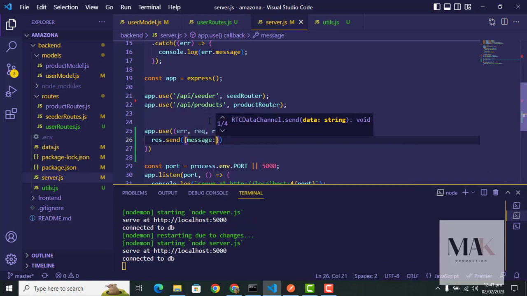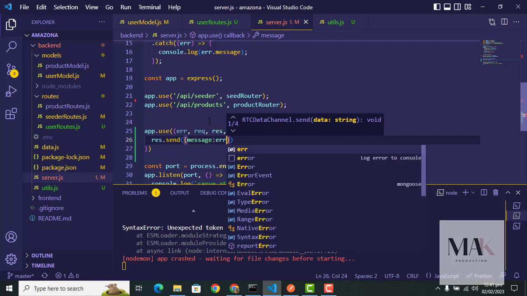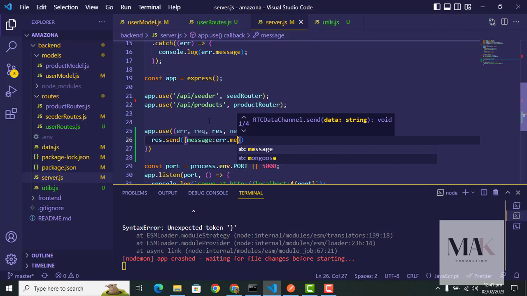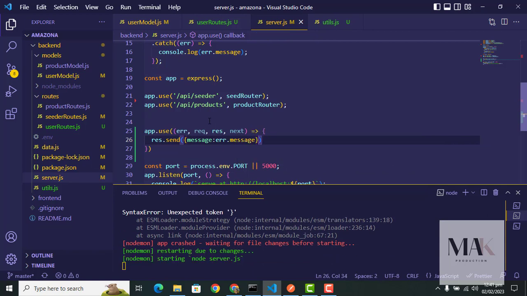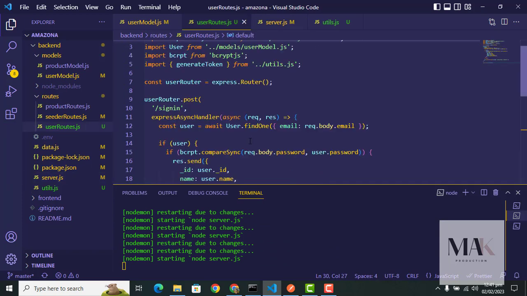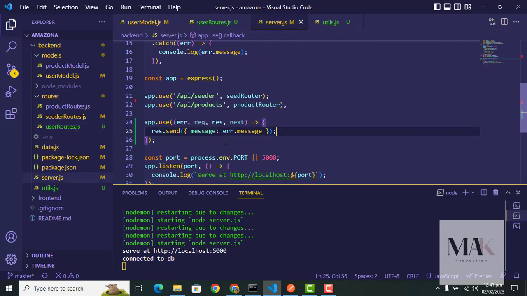This is the function which is used in response of the express async handler, which is defined in the user routes. So if an error is caught from this function, the error comes here, you see. So this is defined here.